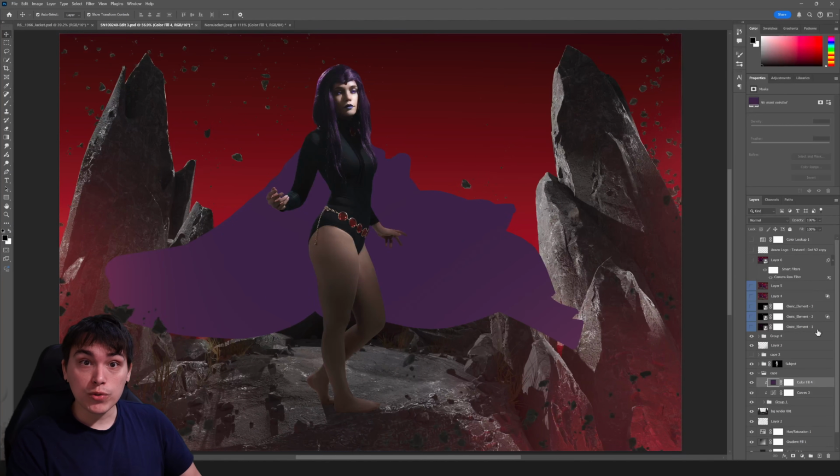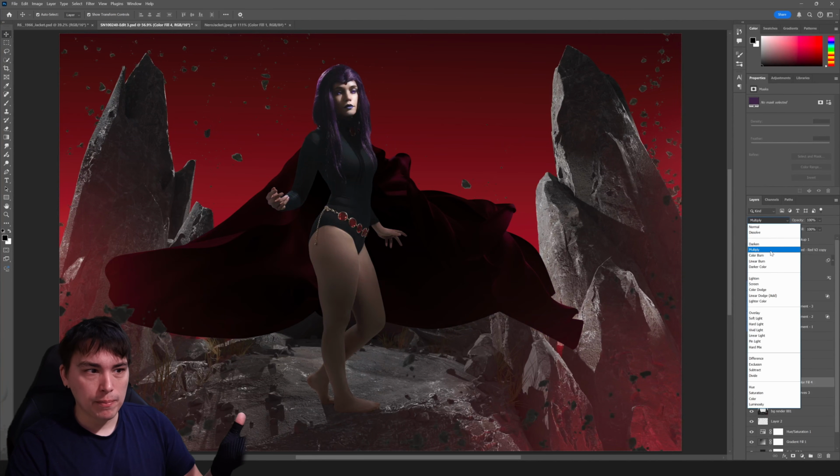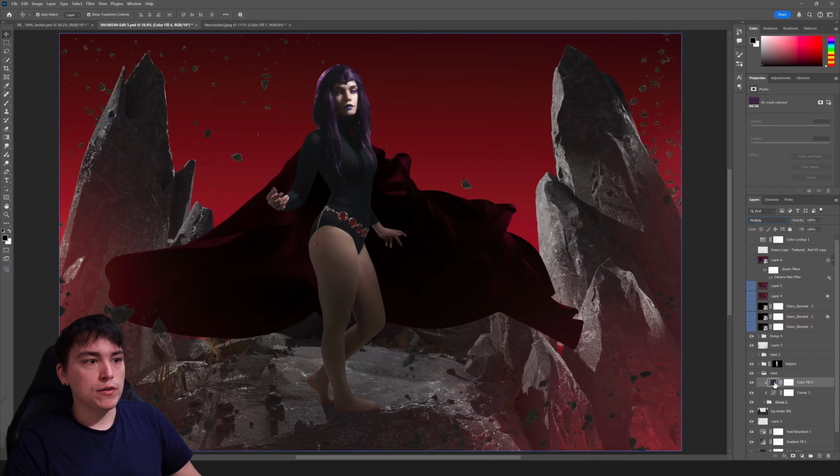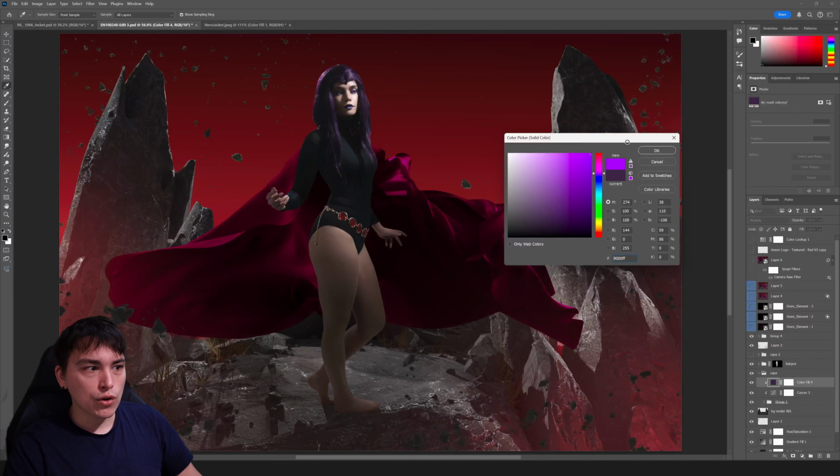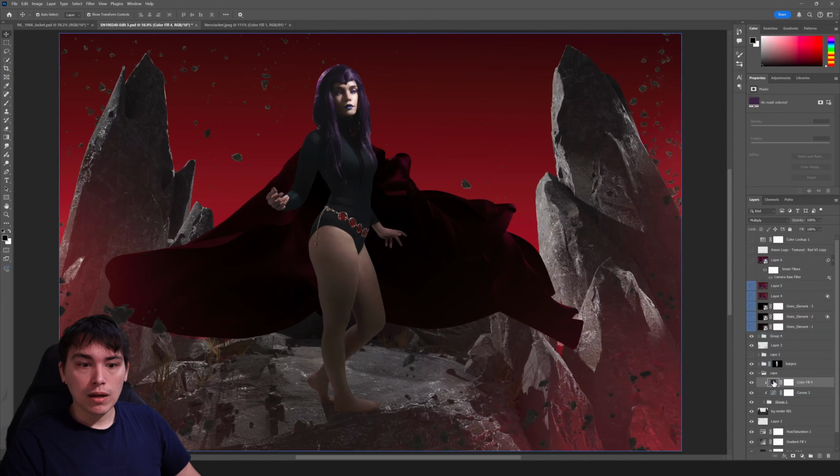And then what we're going to do is set the blending mode of that solid color adjustment layer to something like multiply. And it's probably a little bit too dark right off the bat, so I'm going to bring the brightness of this all the way up to 1 and then just drag it over, and we can start moving things around until we get a color that we really like. Now, in this case, multiply isn't quite giving me the effect that I want, so I'm going to hit cancel on that first. Actually, let's go back into there.